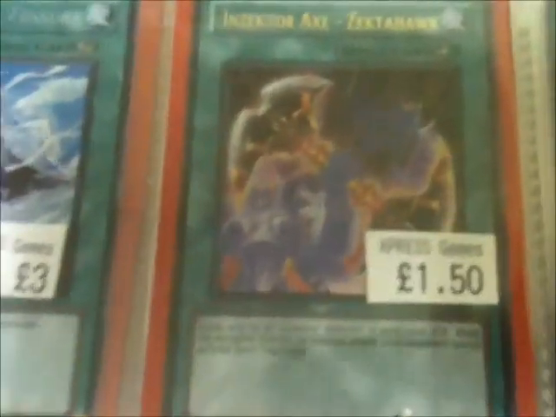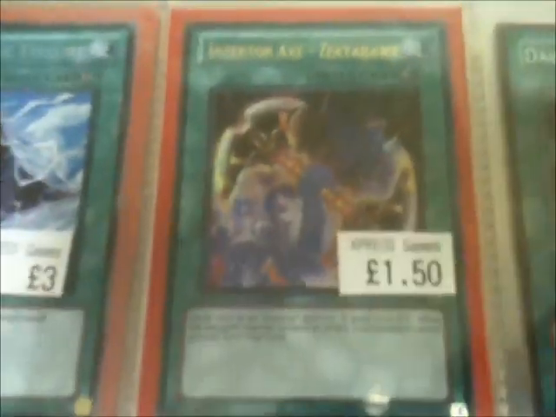Insector Axe, Zector Hawk. That was from the Order of Chaos promotional card as well, so people have been trading this one back into the store. Not as popular as the Alexandrite Dragon that I showed you earlier, but this one's going for £1.50 here.